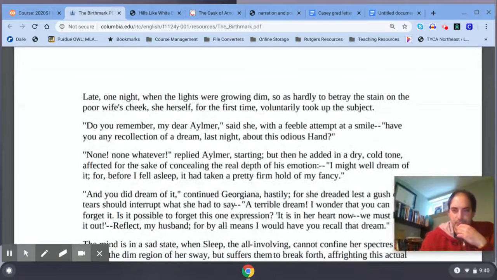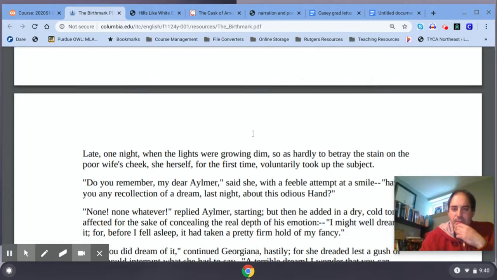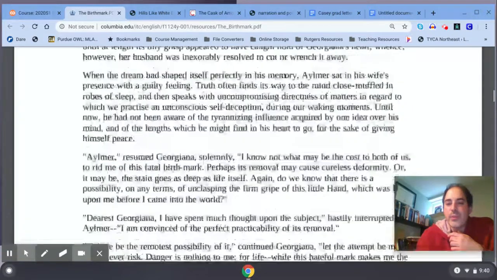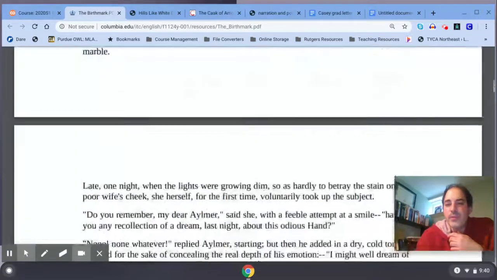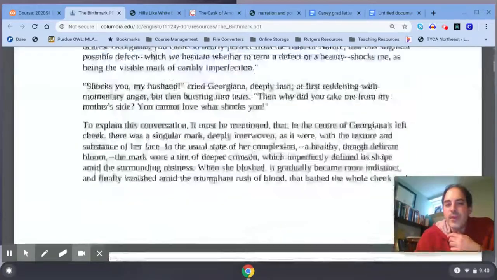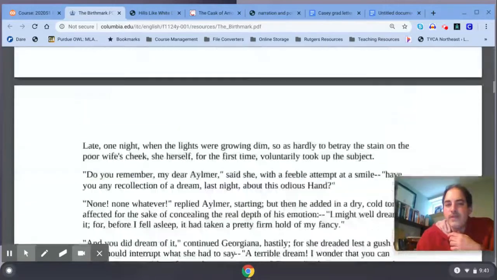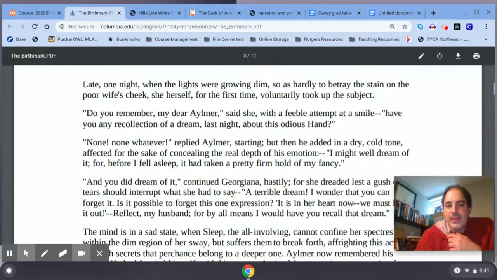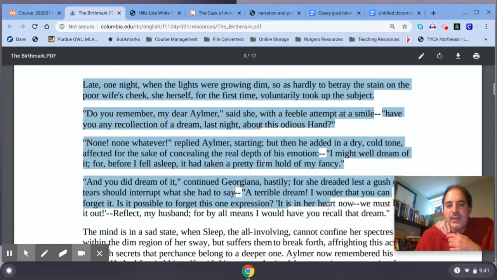All right. So on what page is this? Oh, shoot, there's no page numbers. There really are no page numbers? One, two, three. It's the third page. Yeah. All right. This is the chunk I want to deal with here.